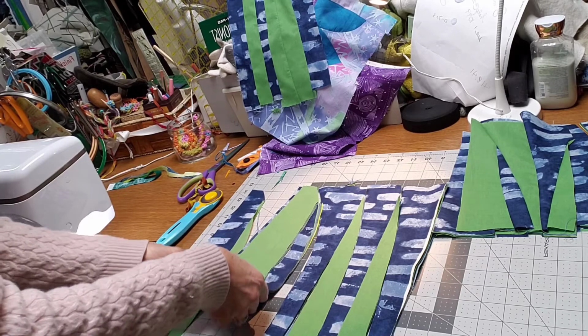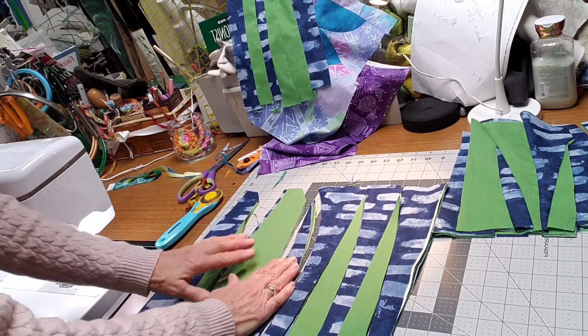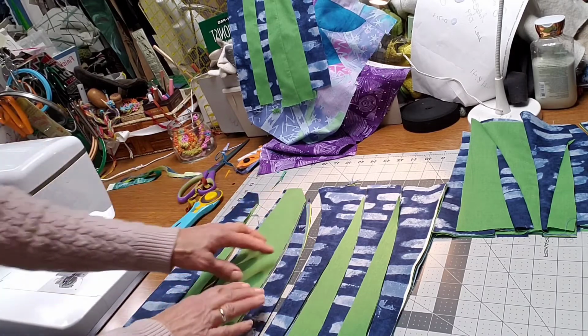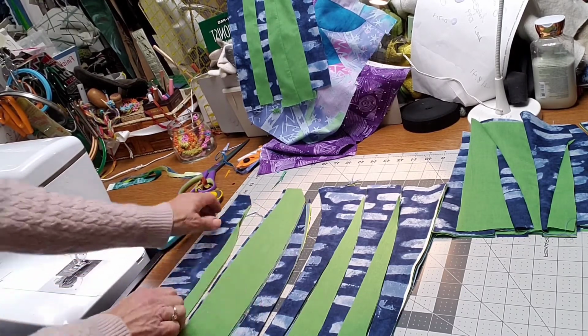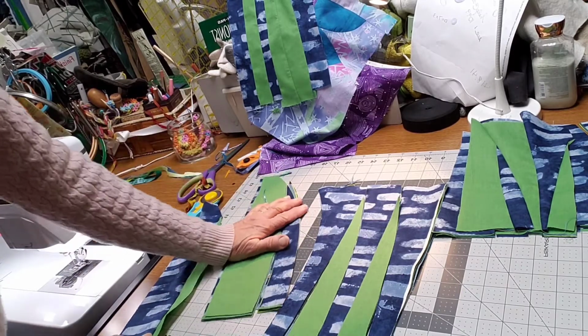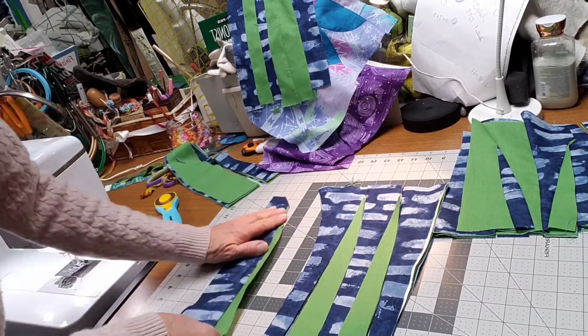Look at these. Oh, wow. Okay, so normally when I would work, I would chain piece this whole stack together right through my machine so that I would sew all these units at the same time. And then they'd all be out the back of my machine somewhere.